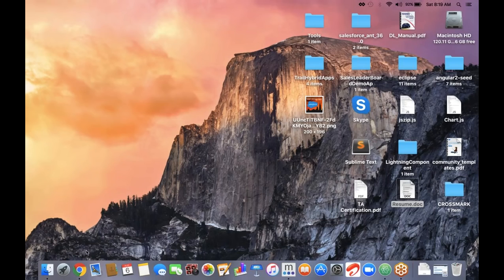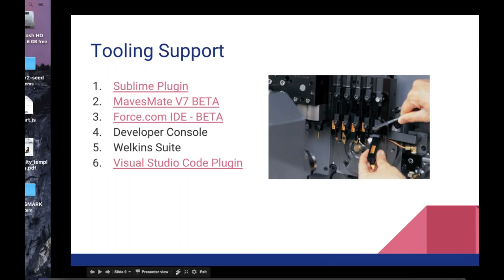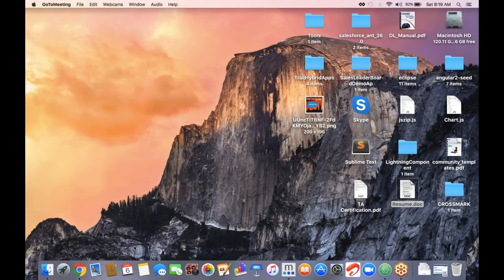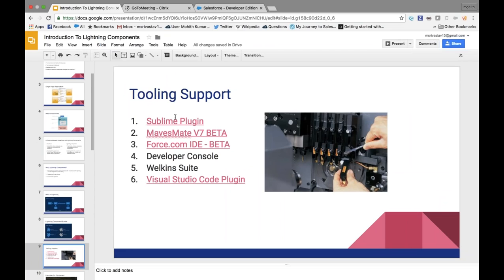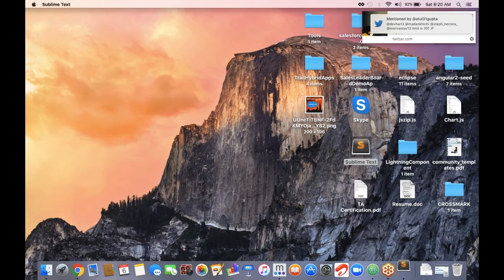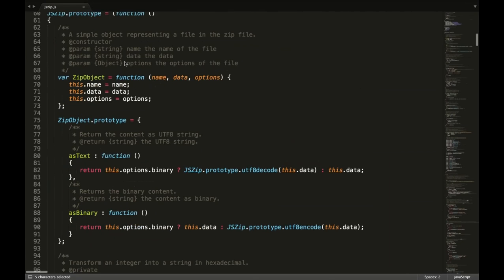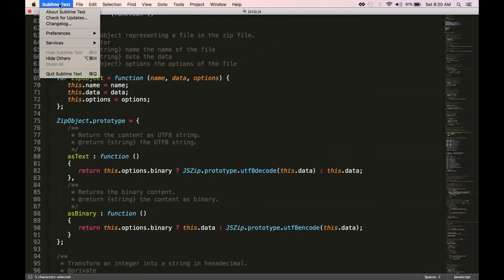So let's get back to our IDE and see what we can do here. How many of you use Sublime in your day-to-day? Sublime is basically nothing but a text editor, just like any other editor. I'm on a Mac, but if you're on Windows or anything like that, you can still use this. It's a cross-platform file editor tool, which comes with nice syntax highlighting and code.